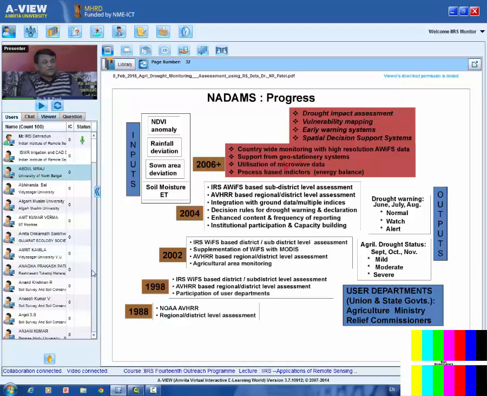You can see 2006 onwards, we are moving towards more process-oriented modeling and physical algorithms for addressing drought monitoring as well as assessment. So here we are trying to use geostationary satellite evapotranspiration and potential evapotranspiration as an indicator of aridity index. We also use a process-based model, mainly energy balance. The residual of energy balance, evapotranspiration, is calculated as an indicator of drought.